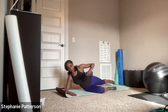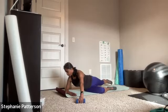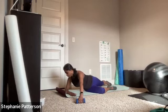Keep it there. Let that left hand reach somewhere in front of you. Left foot reaches somewhere behind you and you're twisted towards your right hand. You let the weight in the hands and the weight of the foot just barely float off the ground and it falls. You're thinking of reaching them away from each other and then they fall.